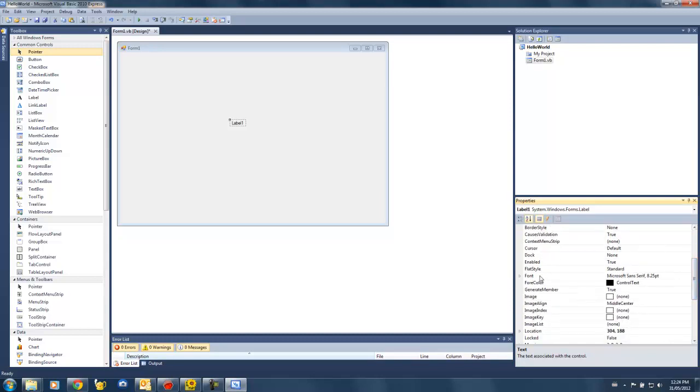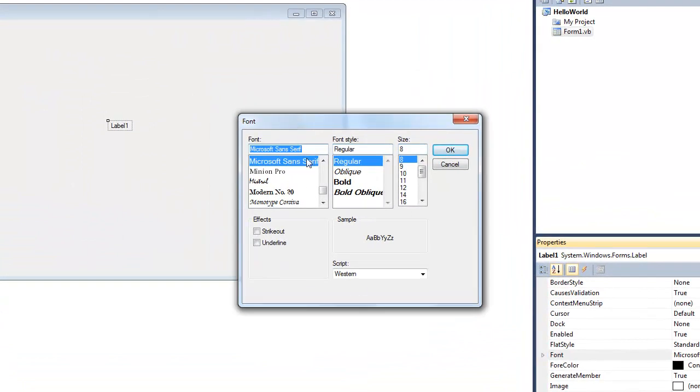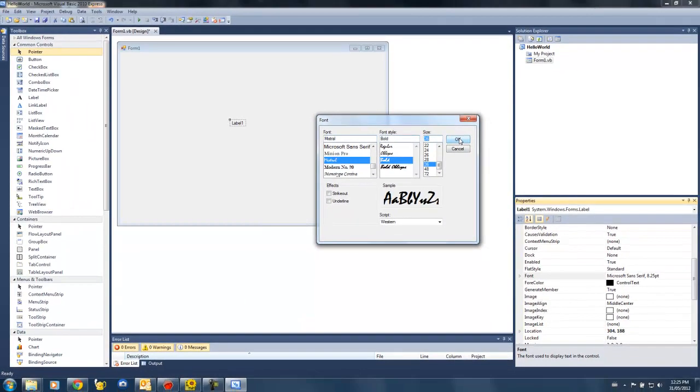Here's the font for our text box. If you click on the font property down here, this little ellipsis pops up on the right hand side, and it gives us the chance to change different things. For example, we're going to change the font to something a little more interesting. Let's choose Mistral, just a handwriting looking font. We're also going to select bold, and increase the size of this font. Let's set it to 36. What the heck? There we go.